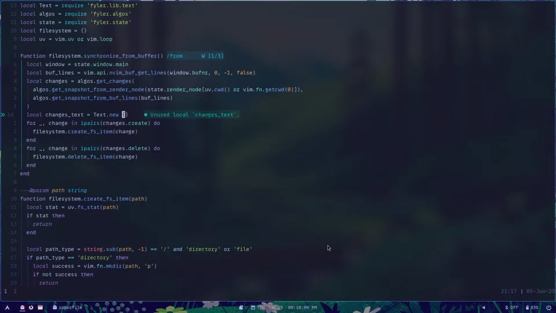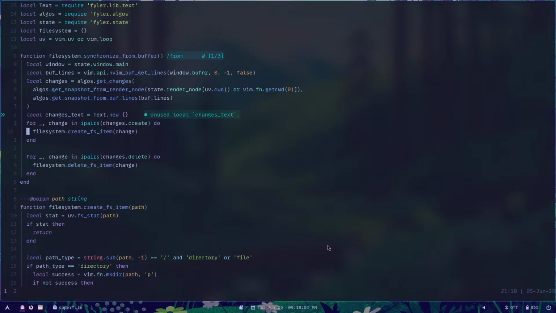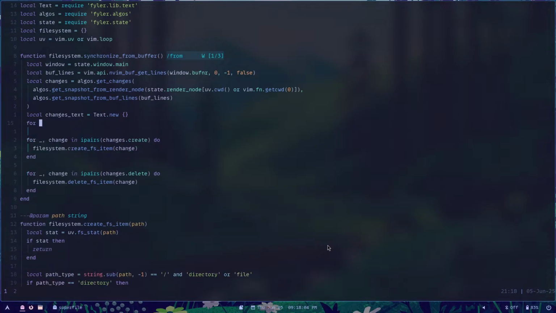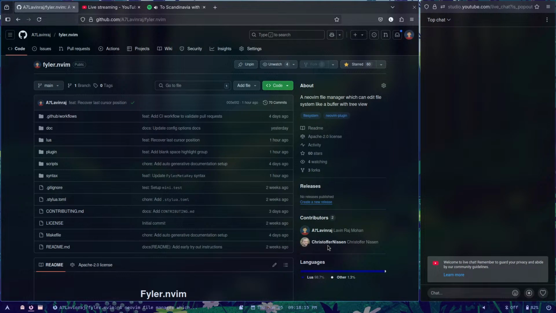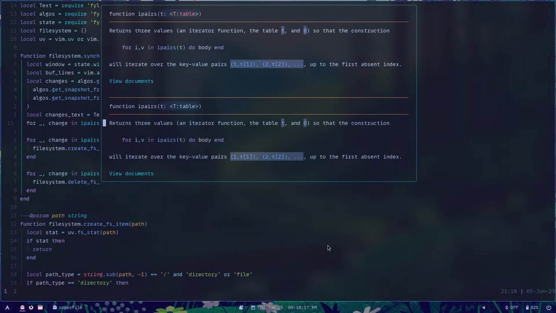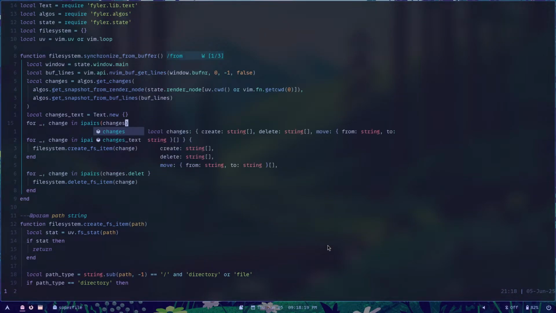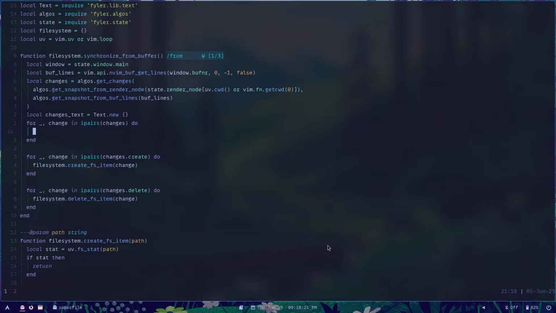Let's make a for loop on every one of the changes. Change in ipairs, changes do end.